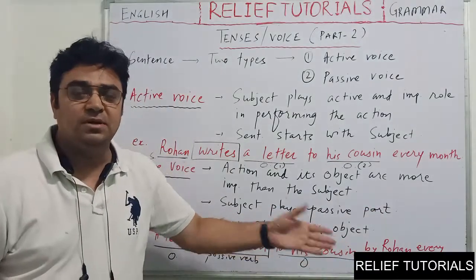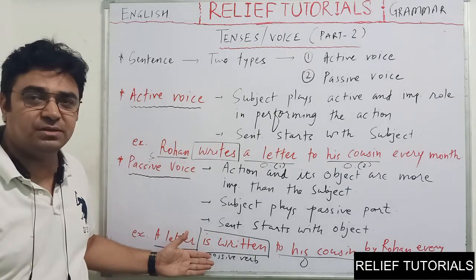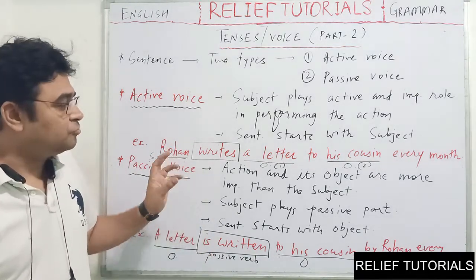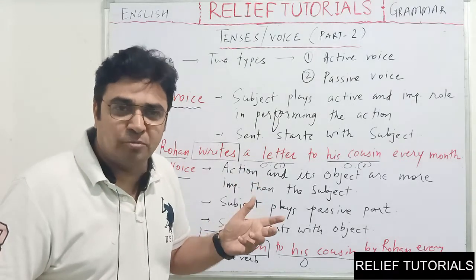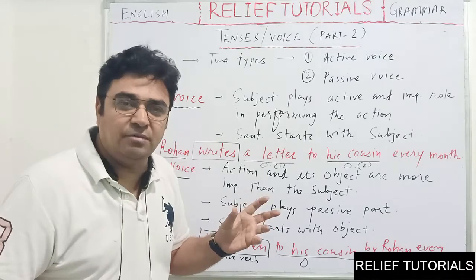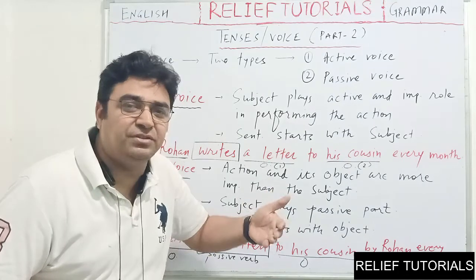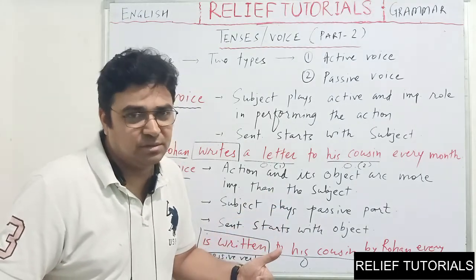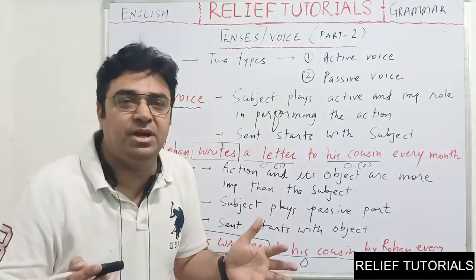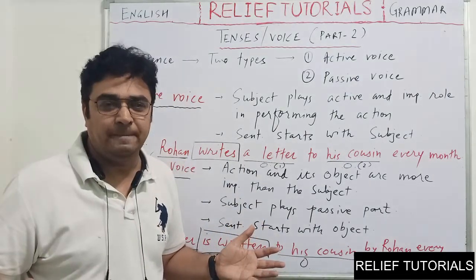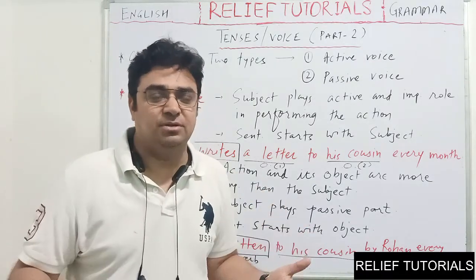every month. Friends, this is an active voice sentence, this is a passive voice sentence. Here we have exchanged, or shifted, subject and object, and we have also changed the form of the verb. After doing all this, we have simply changed the voice from active to passive, but the time and situation of the action, the overall meaning of the action, does not get changed. So you can make out the agenda after this discussion.